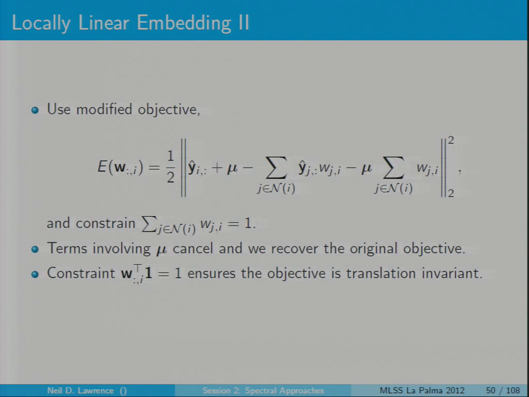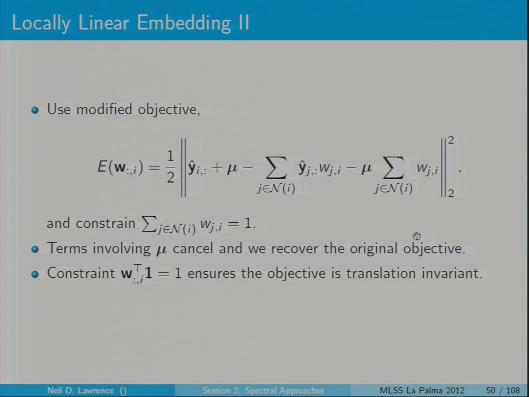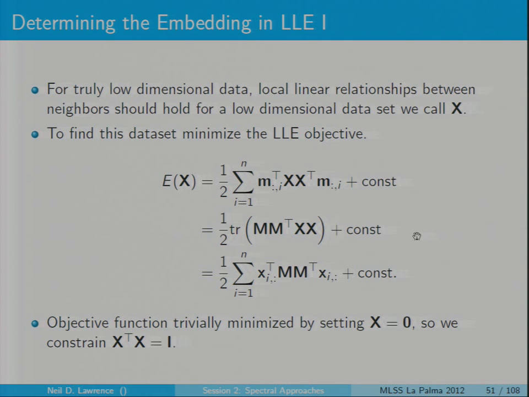You see these constraints popping up everywhere, right? The Laplacian transpose 1. So that's going to be meaningful later. It's got another. But you can see it here in the way we've written this objective. Now the idea is you then fit these w's for each data point, for each neighborhood, and then you look across all the neighborhoods, and you start with a new data set we'll call X. And you may force X to be a low-dimensional data set. And if you force X to be a low-dimensional data set and you sum across all the neighbors, you get this, which is the same objective function, but just re-expressed in a different way. It's an objective function in X and M.